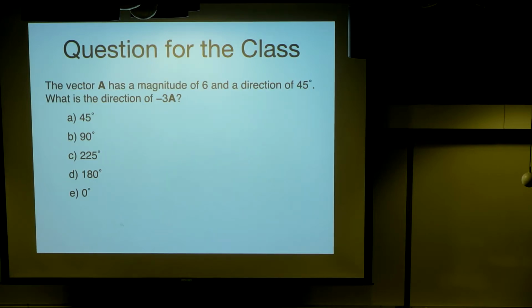So here, just a question to get you thinking about this. Suppose we have vector A. Let's say it has a magnitude of 6 and a direction of 45 degrees. The question here is, what is the direction of the vector minus 3A? So we get this new vector when we multiply by minus 3, right? What direction is that pointing in, if we were to give it as an angle? So if you can't immediately see it, just try drawing it out, and it should be pretty clear from your drawing which way the vector is pointing. So make that drawing on your paper, take a minute to do this, and then we'll look at it together, okay?